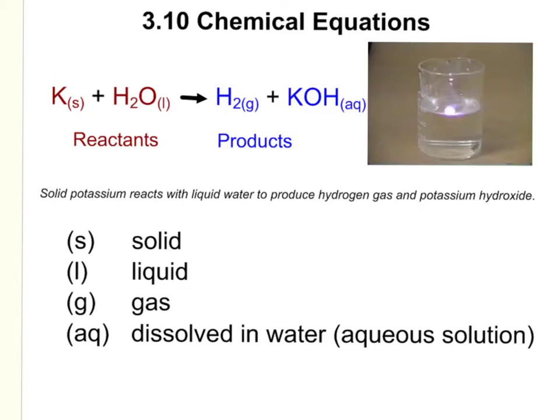Hello, everyone, and we are going to look right now at chemical equations. First, let's look at the parts of the equation. You probably know here we have written this equation right here. The reactants are here on the left side. That's what reacts together. The products are on the right side of the arrow. The reactants combine and produce the products.